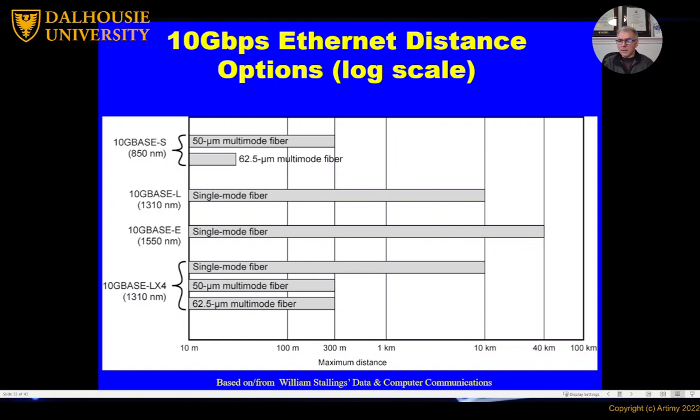So something like this will go into kilometers of distance, right? Now I want a picture and the good picture doesn't appear. But anyways, the fiber can be used inside a building or between cities. So when we have 100 kilometer or even 40 kilometer of connection, that's a long distance, right? And it needs special installations.